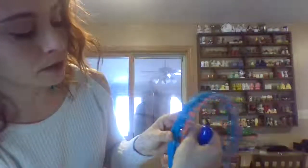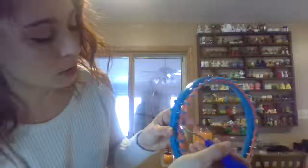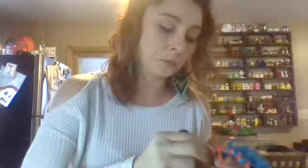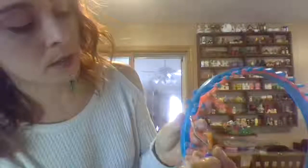Just pull it over — the first one's really tight so you just have to kind of work with it. Then same thing: put it back in front, take those two and hook all of it. This one's really tight — oh shoot, it fell off because I'm trying to show. Hang on, I'll fix it. Okay, so that's how it was. Re-hook it — the first ones are kind of hard, especially to show on camera.